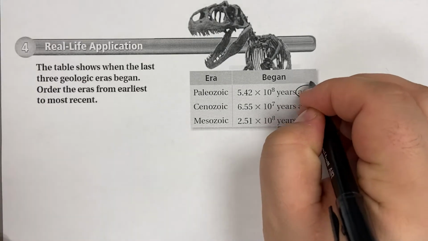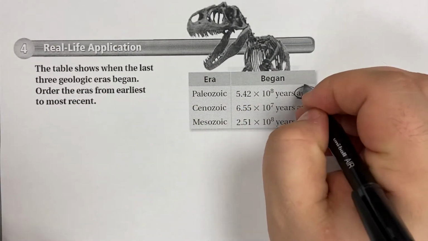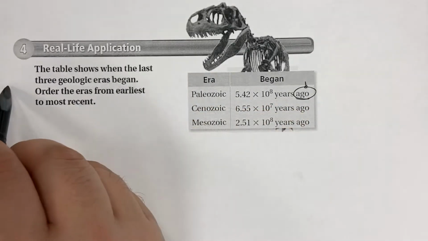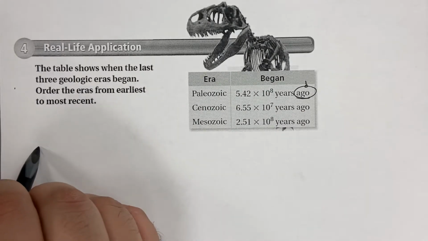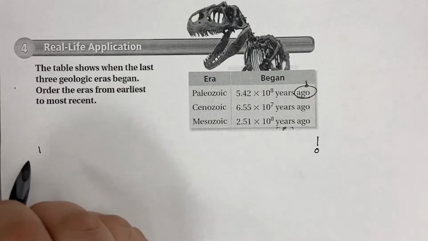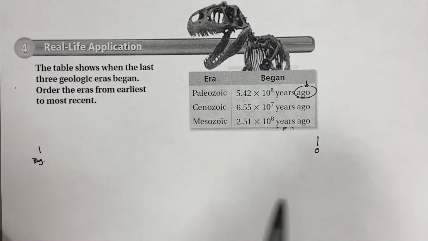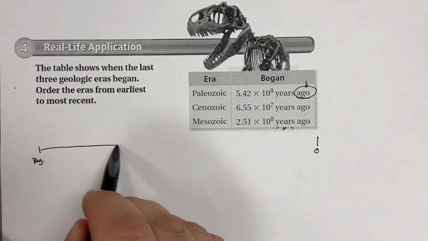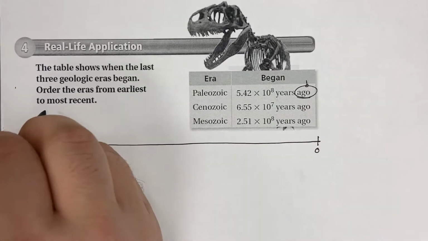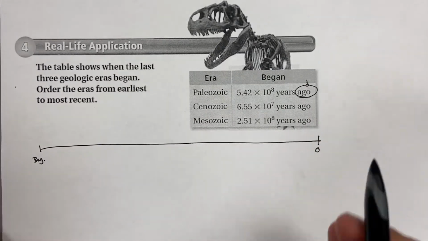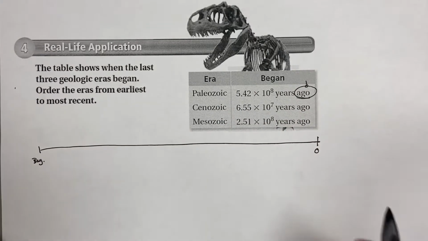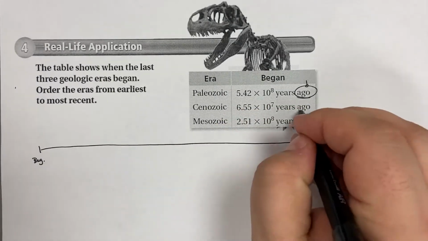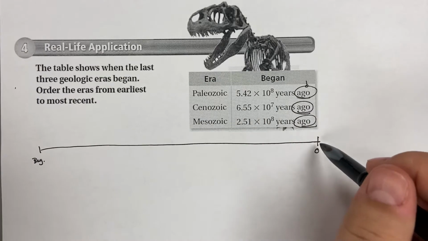This means we start from present and go backwards. So we're basically counting right now as 0, and then we're going to be going backwards in time, and we're trying to figure out on the timeline between 0 and the beginning, whenever that was, where this falls. So if we think about it like a number line, the Paleozoic era, wow. Okay, best way to think about it here is this is years ago, years ago, years ago. That means from now we're going backwards.